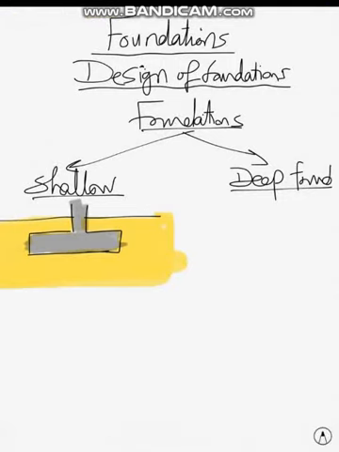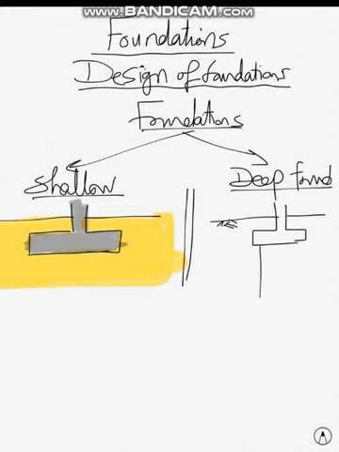The other type of foundation, when we are talking about weak compressible layers in the surface top layers, then I cannot place my footing above the soil because there would be problems in the settlement and the bearing capacity, which cannot sustain the load of the superstructure. So I have to transmit the loads into bearing layers extended to a certain depth using deep foundation members.